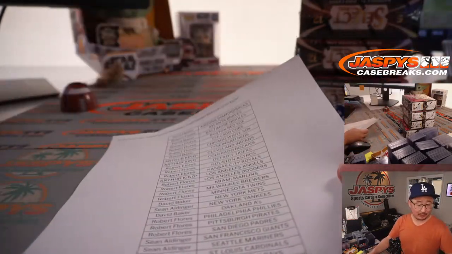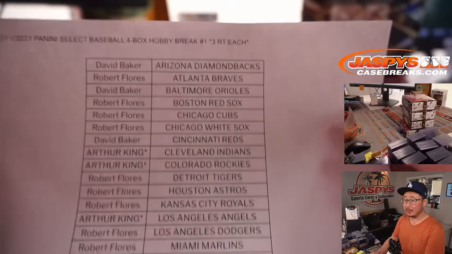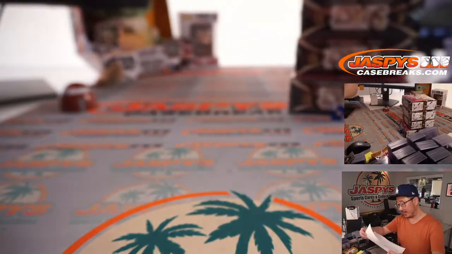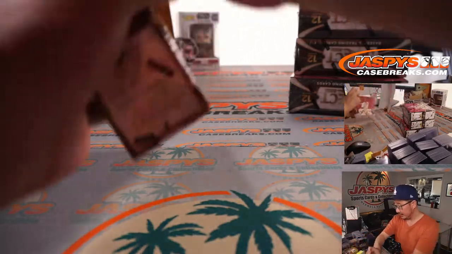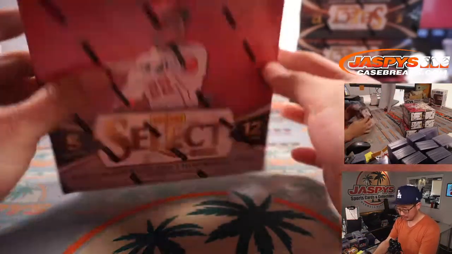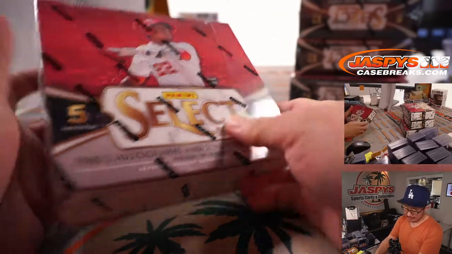All right, welcome back. No trade chatter. No deals were done. It's all good. Let's get right into it then. Brand new release, just came out today. We got pick your teams on the website, half case pick your teams, and four box random teams. And here we go, 2021 Select Baseball. Got Juan Soto on the front right, two autographs and two memorabilia cards per box on average.